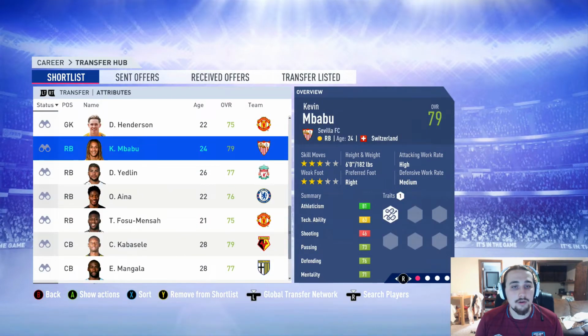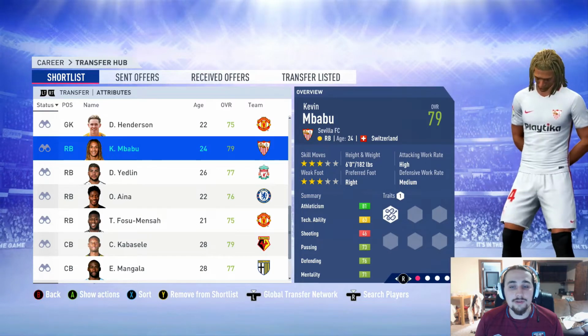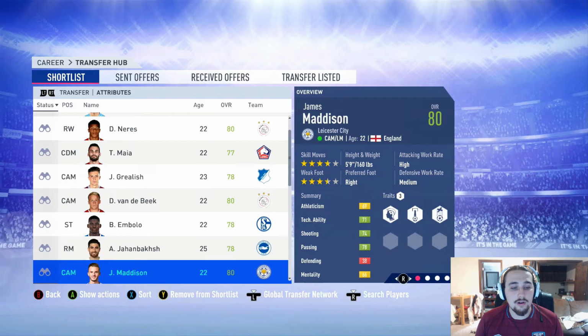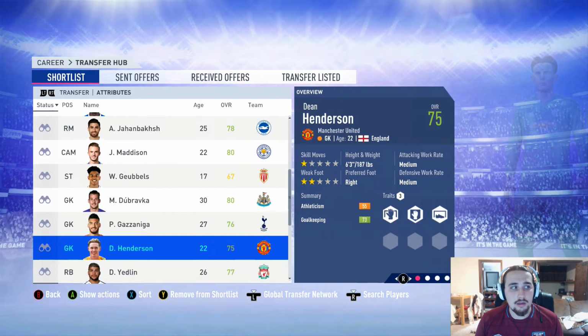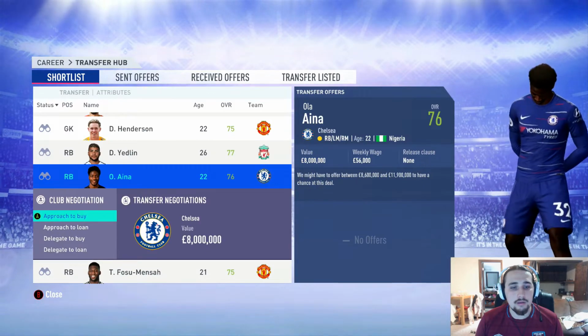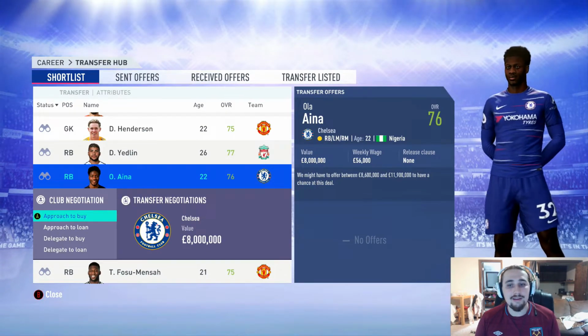And then I think we're going to go for Mbabu here. Oh, he's just moved to Sevilla. Okay, we're not going to go for Mbabu. Then we're going to go for Aina then. Bring him in. Approach to buy. Anywhere between 8.6 and 11.